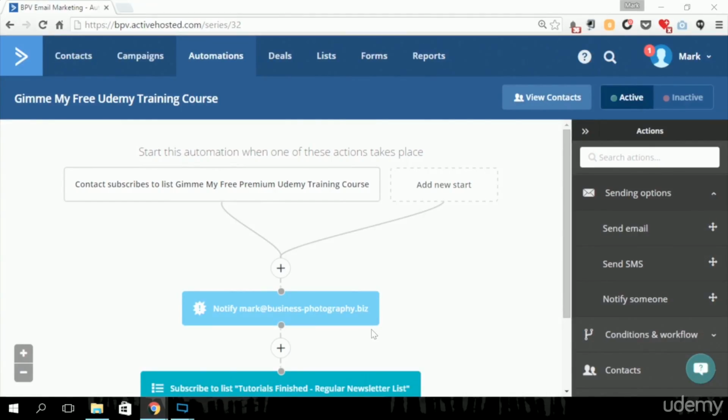What we're going to look at now is the final example of switching list automation. Where we would use this was if we ran a particular campaign. Like I had a campaign early on when I first started creating Udemy courses, where I wanted to see if I could offer a premium course whether people would come onto my list, and it worked. It was great, and this is what came out of that.